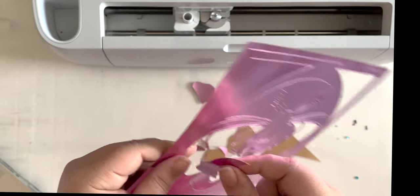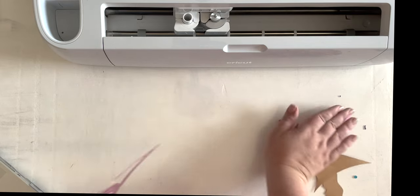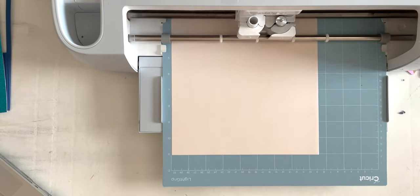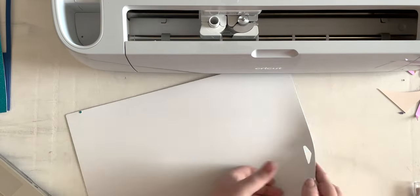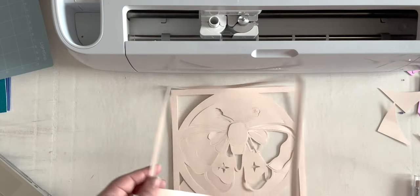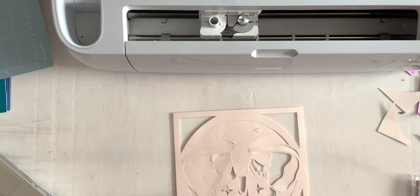It's a little thing, but this is set to more. This is set to the right paper. These should just be popping out. So that's a little frustrating. But we're gonna keep going. It'll be fine. Right, so I think this more worked a little better, but still not perfect.